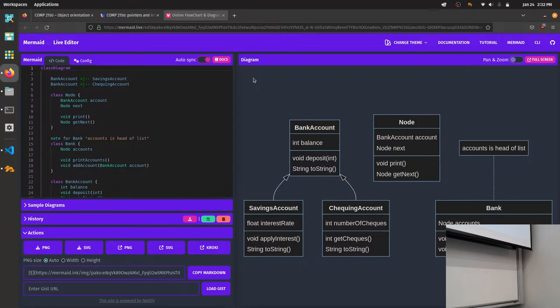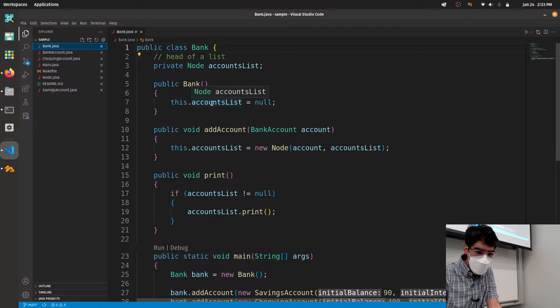We're starting to build up this linked list structure. And the purpose for the linked list structure was that we wanted to have this class called a bank, where the bank is going to have a collection of account objects. The goal ultimately that we have with bank is that we wanted to have this list of accounts. We want it to be able to print accounts, and we want it to be able to add accounts. But we don't really care about what kind of account it is. We don't want to have separate lists for each kind of account that we have in this system. We really just want to be able to represent all accounts in one list. This was the structure that we had, and here's the code that we wrote.